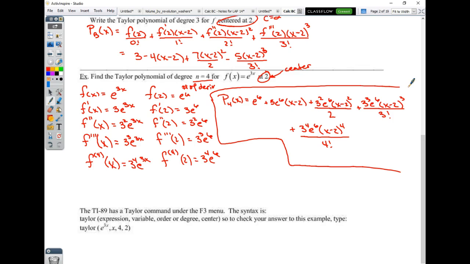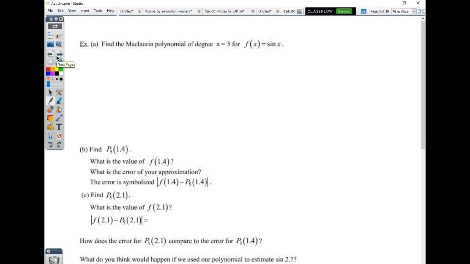But one of the things the TI-89 can do that ours cannot is that the TI-89 has what's called a computer algebra system, and it's actually able to create a Taylor series for us. Actually, a Taylor polynomial, which is pretty awesome. Yeah, we get kind of ripped off there. That's lazy. And what have we said about mathematicians, Kevon? Mathematicians are inherently lazy and try to do as little work as possible to get the correct solution.